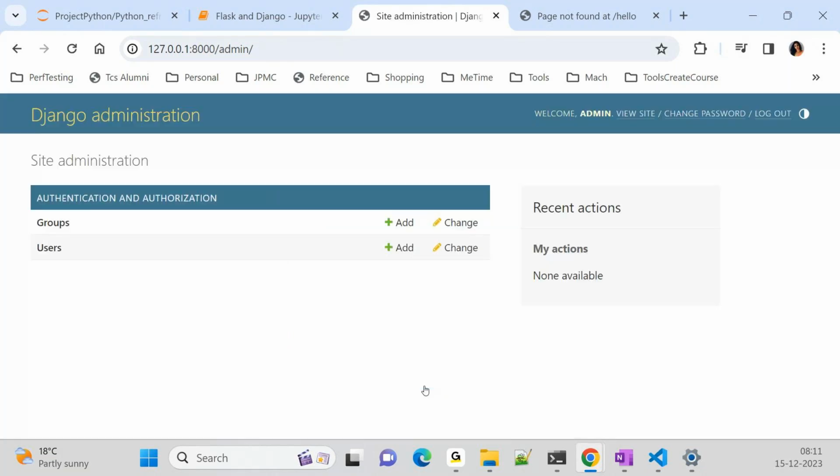Okay, I got 2 users here now. I logged in successfully. And now my server is running successfully. So this is an indication that we have a site and it's running on some server, my local server.